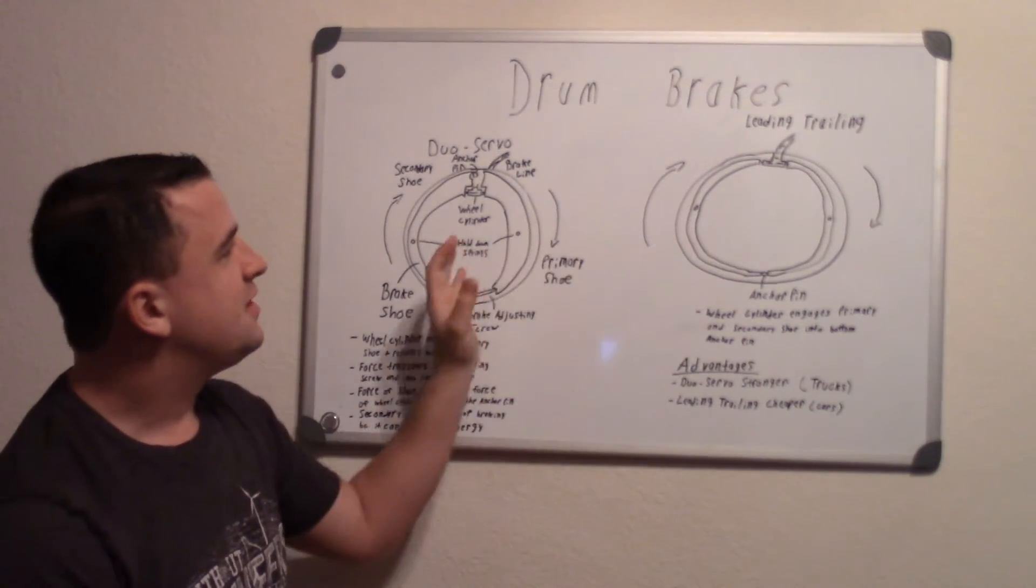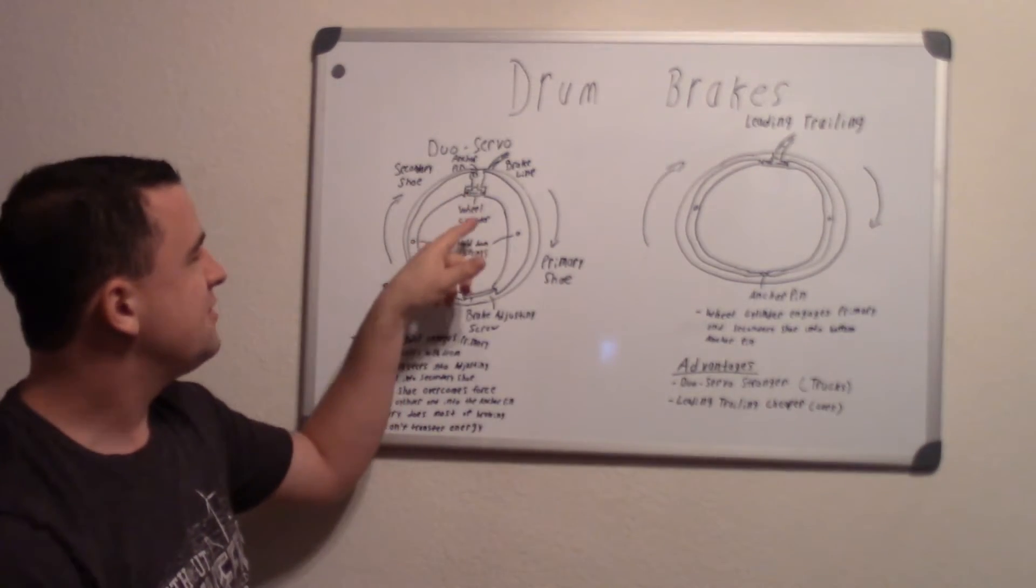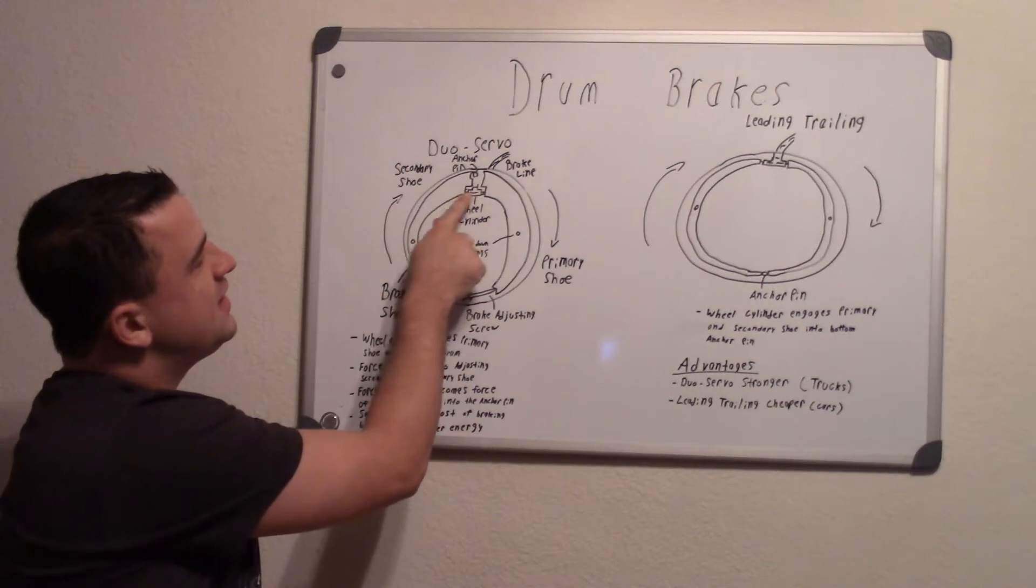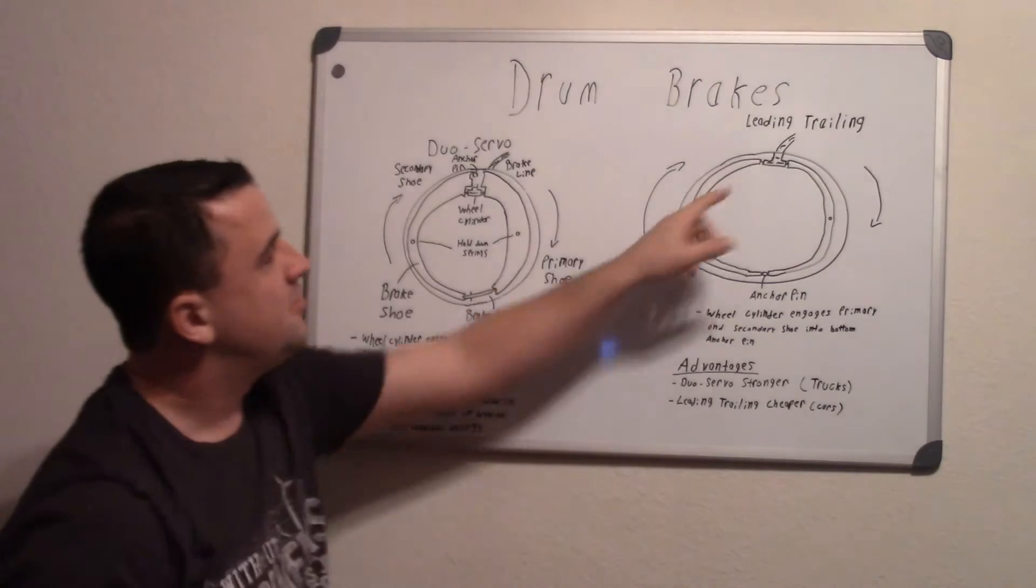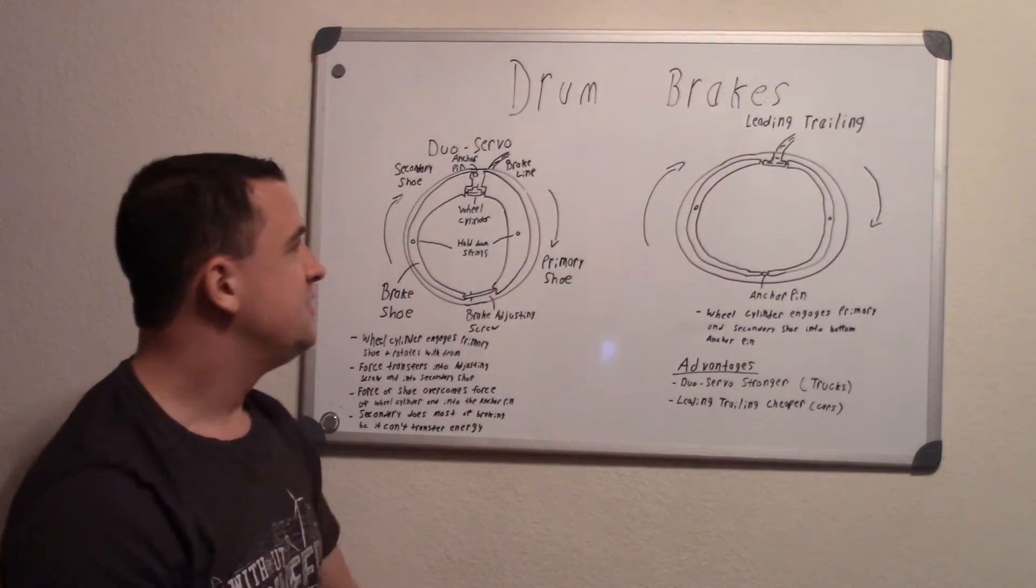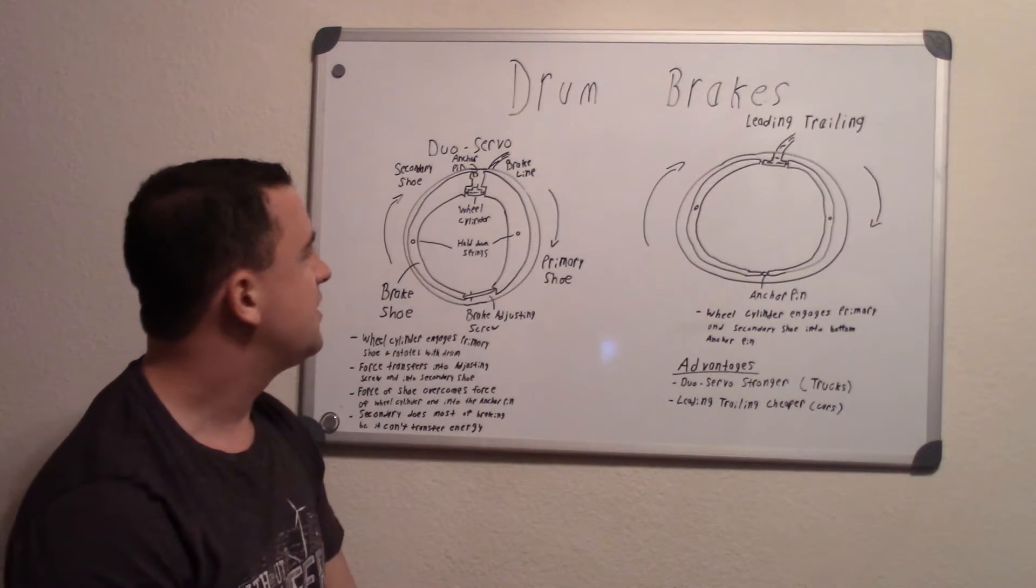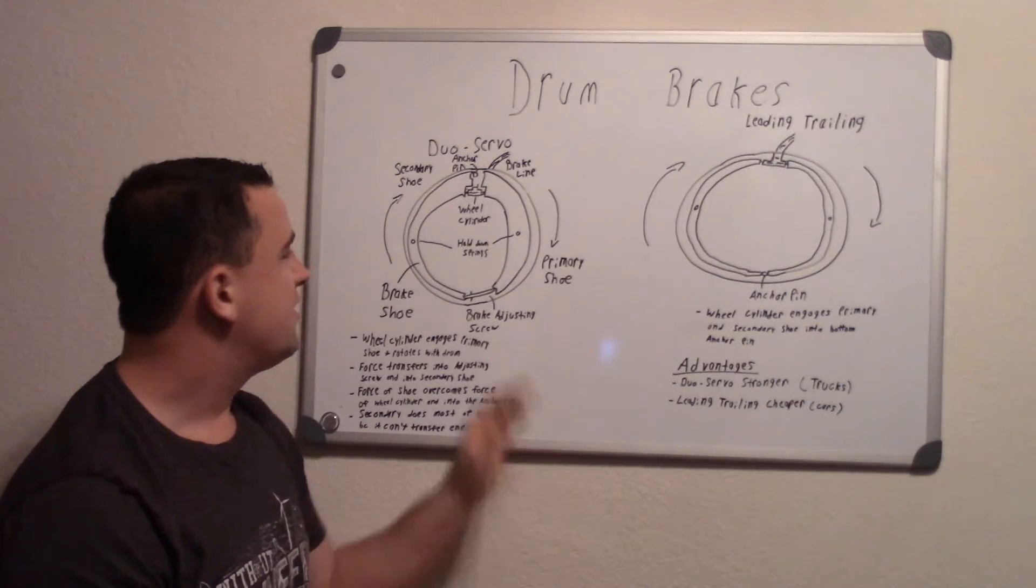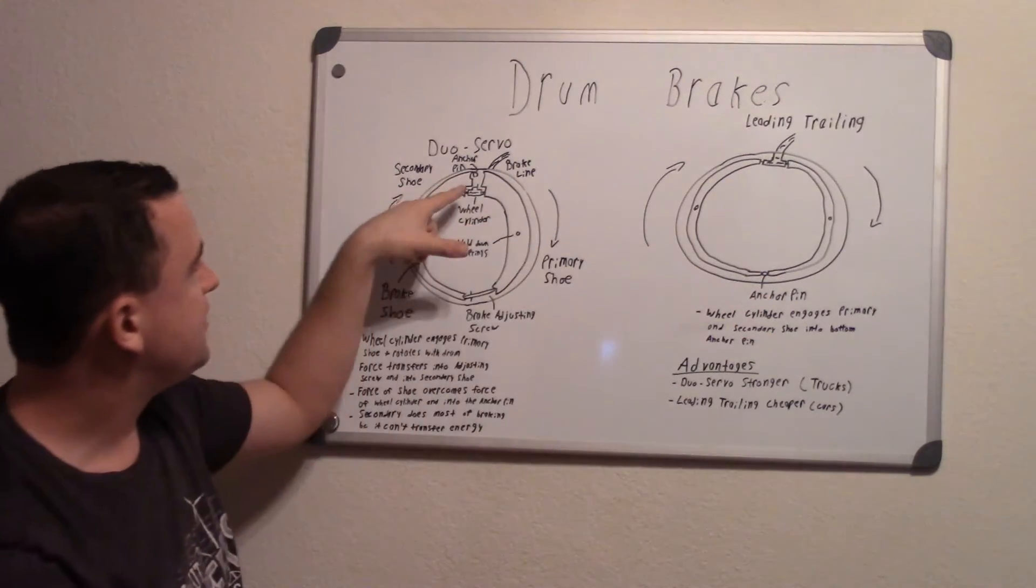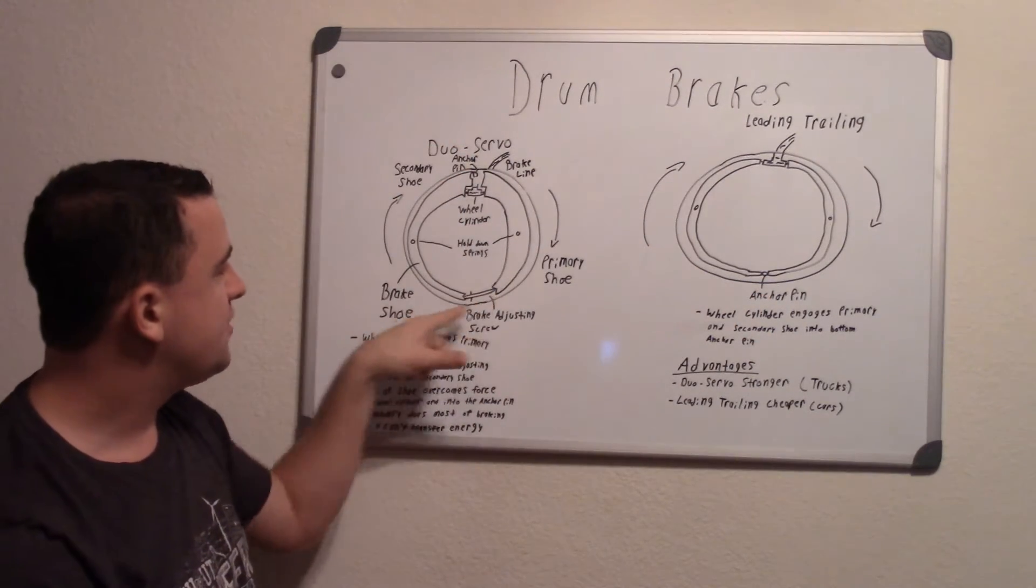Some of the ways to spot the difference between them, if you can see in my picture, the wheel cylinder here is a little bit farther down, not all the way at the top. But over here the wheel cylinder is at the very tip of the shoes, so that's one way to spot the difference. Other than that a lot of it is the same. Also again the anchor pin, you have an anchor pin down here whereas over here it's up top, and you have that brake adjuster screw.